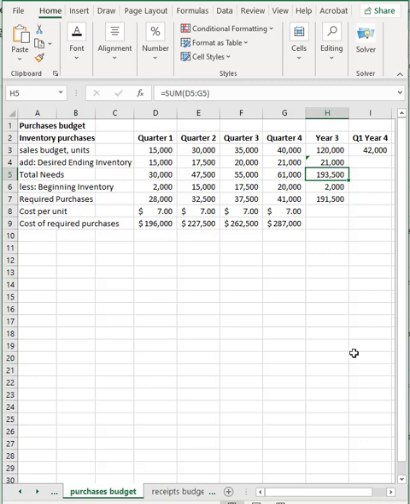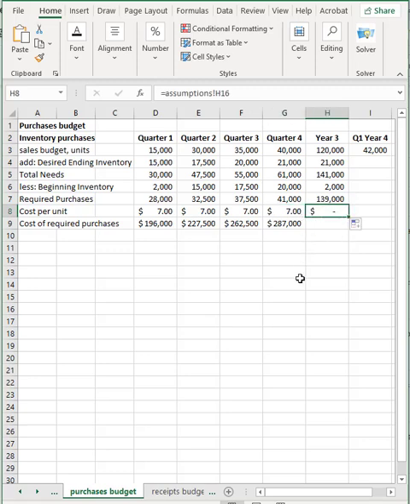Wait a minute here, my total needs to be the formula. So actually I shouldn't have copied the formula here. I need to add my cushion to the year. There we go. So this needs to be the total sales for the year plus the cushion, minus the end of quarter 4, is the total needs for the year. Minus the beginning, gives you the 139. And if you add these 4 up here, they need to equal the 139. All right, and then of course we could copy the 7 over.